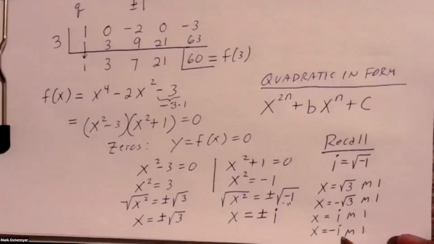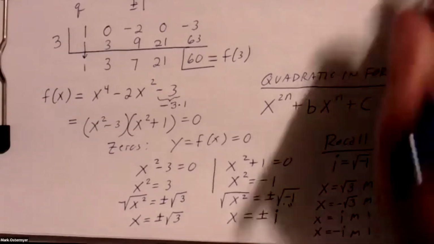You would not see these represented as x-intercepts in the real plane because these are not real numbers, okay? So it's going to appear that when you graph this 4th degree polynomial, the graph would only have 2 x-intercepts, namely these. But it really does have 4 zeros, ladies and gentlemen, just that 2 of them are non-real.